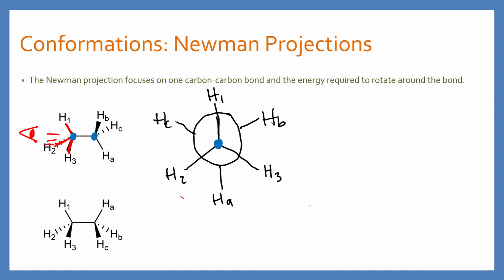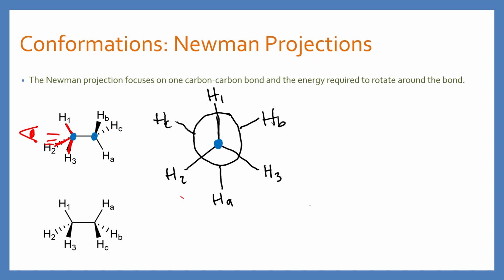So this is the Newman projection. It's important to know also that we always talk about how carbon makes 4 bonds. And looking at this, you're only seeing 3 bonds really obviously highlighted. Again, that's because the bond that connects the 2 carbons is going through this blue dot right here. So it's not really pictured because it's overlapping. And what we are focusing on are the 3 things that are attached to that front carbon and the 3 things attached to that back carbon. In this case, just unexciting hydrogens.